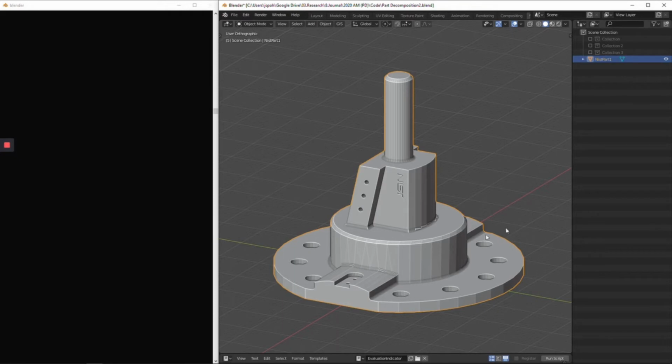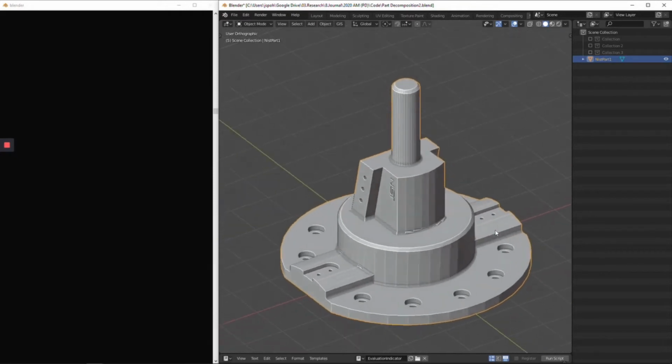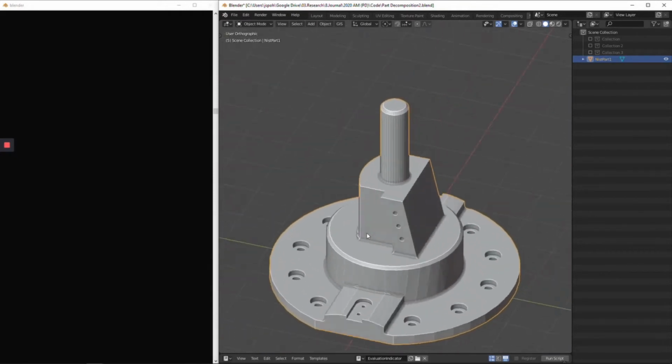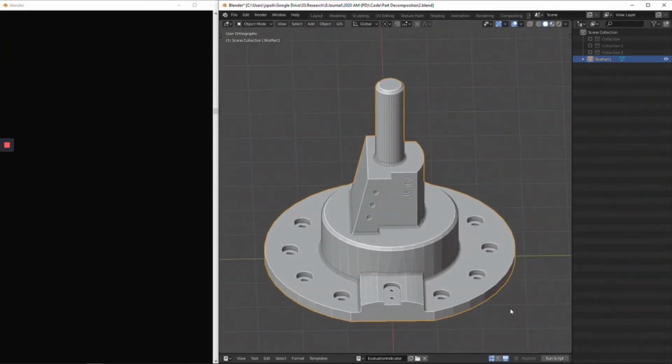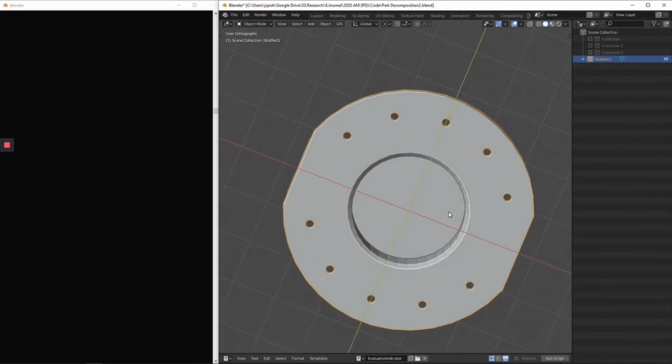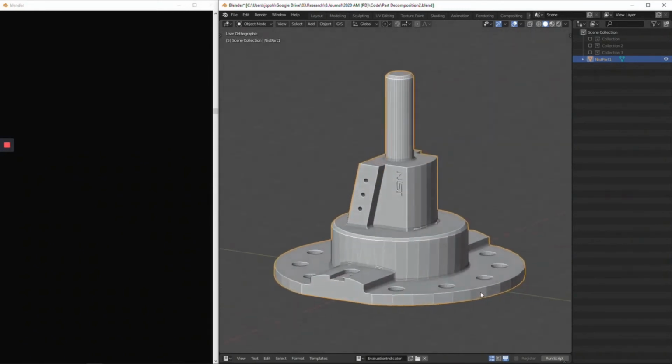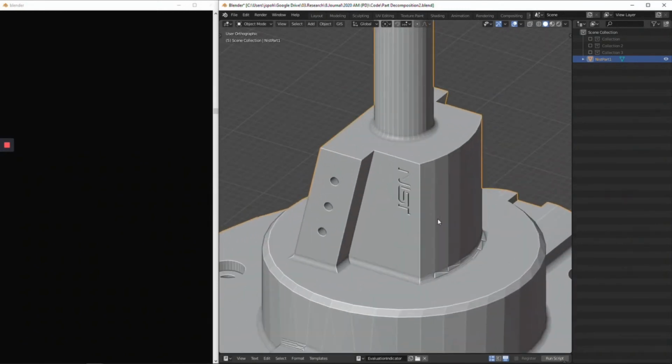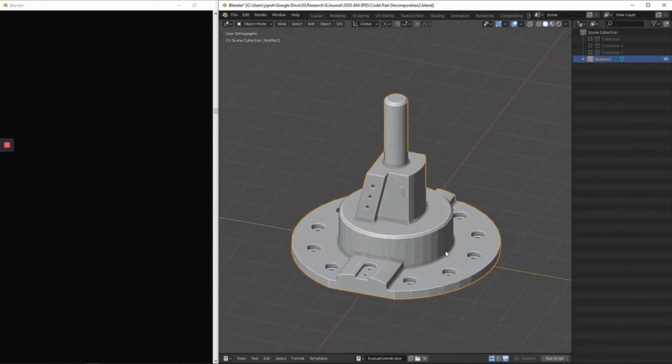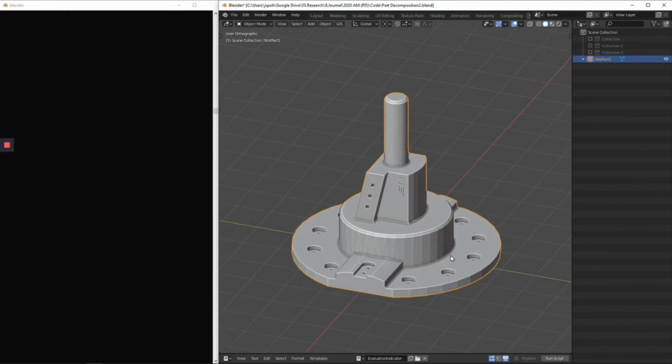There's a part here. This part has some holes around base plates and a NIST logo. Let me show you how this part is decomposed by VHACD.